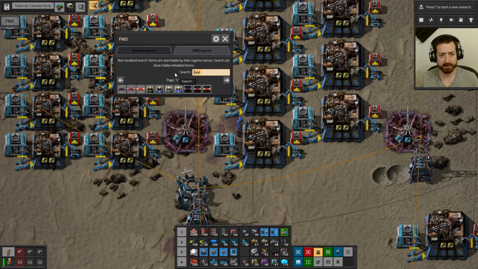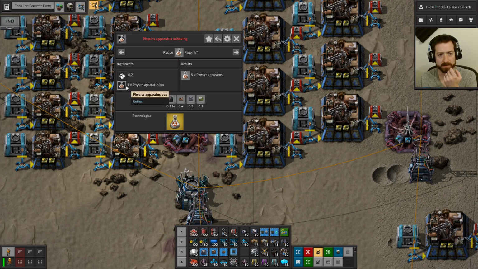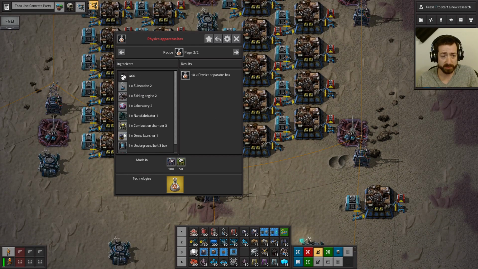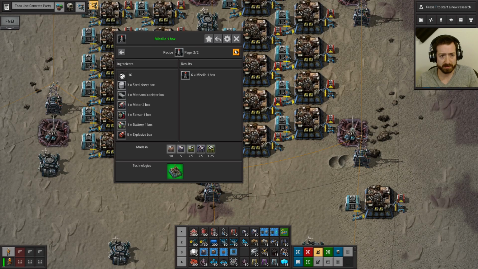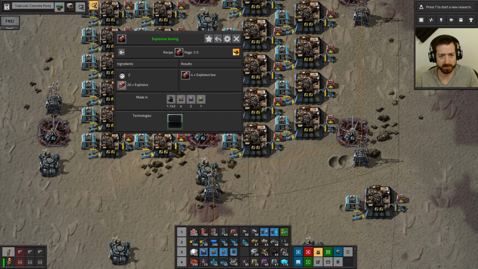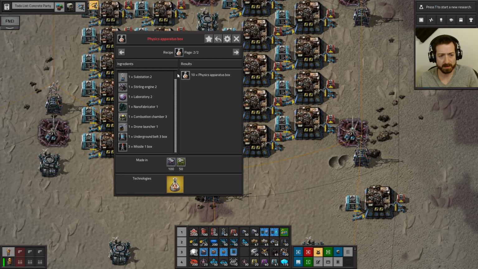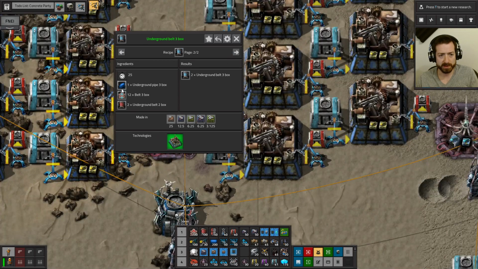I get the impression, because we have to make boxes of physics apparatus. So Underground Belt 3 is supposed to be in boxes, but nothing else is. And missiles, which we can almost make. We need explosives. I forgot about explosives. Underground Belt 3 box, which requires pipes and belts to be in boxes. So let's start with that.